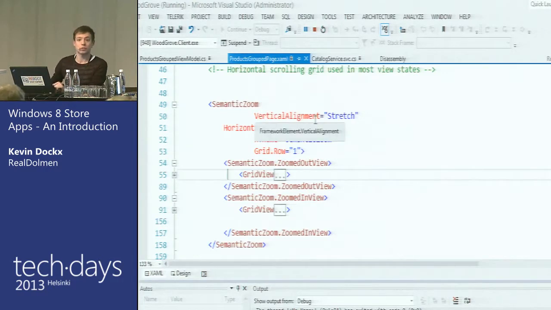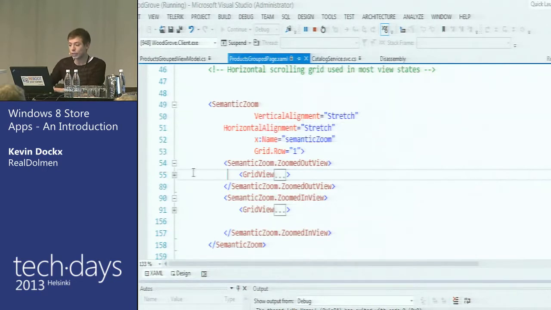To do that, and that's one of the other reasons I've used this collection view source from the previous demo. To do that, you have to ensure that you are using the same data source or the grouped items from the same data source. If you do that, you automatically get the jumping back and forward behavior. If you don't do that, you're responsible for that yourself. So you'll have to write a bit of code to do that. It's possible, but it's a bit more annoying.